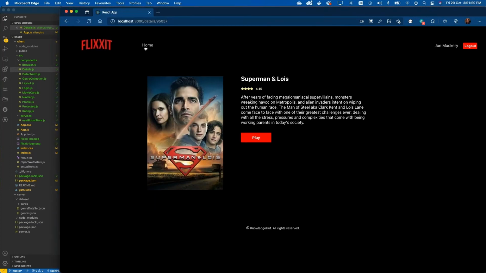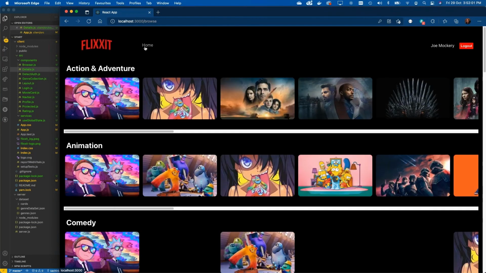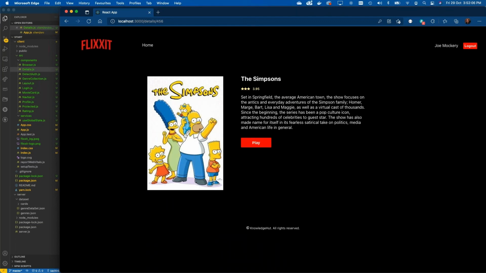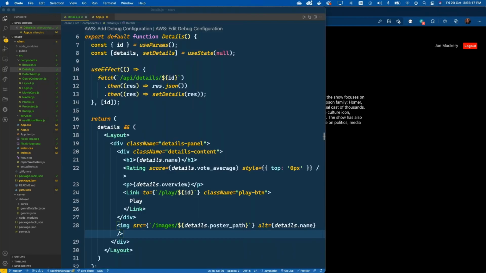So from here, I can go back to the home. You can go to a particular title, you can click on details, you'll get the details. Now you can see that the data is being pulled from the API specifically for the purposes of being displayed here. And we have a play button which should take us to the player. So let's make the player quickly before we get back to infinity scrolling, which will be the last thing that we build.